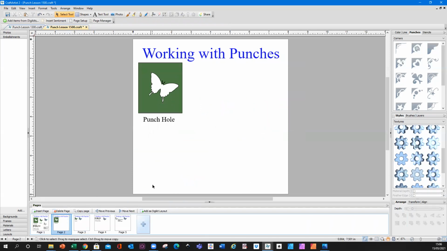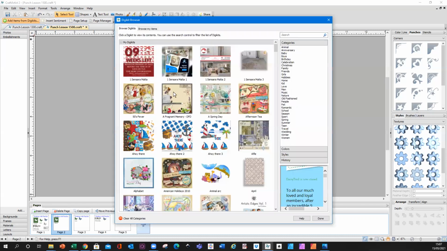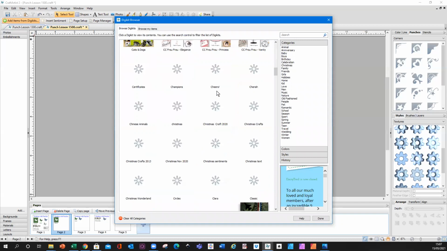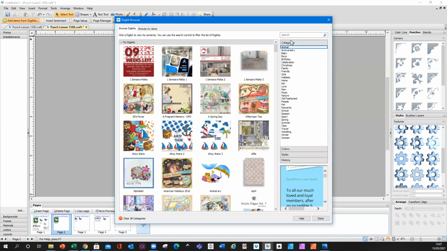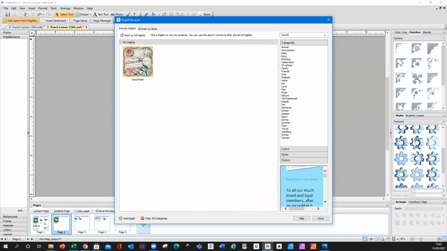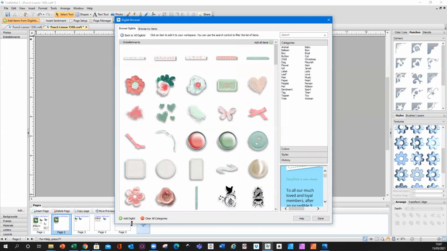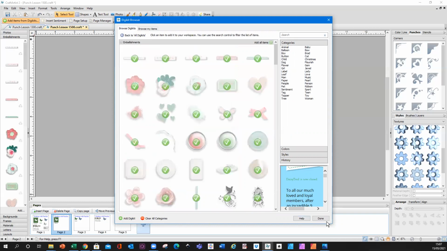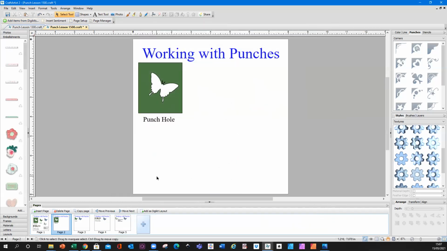So for the first one, punching a hole. Let's get some material. So I could go into one of my DigiKits and pick up any DigiKit. Let's do the Daydream because I know everybody has Daydream. But it doesn't matter what materials you use, they can be as nice or as ugly as you want, because that makes no difference, okay?